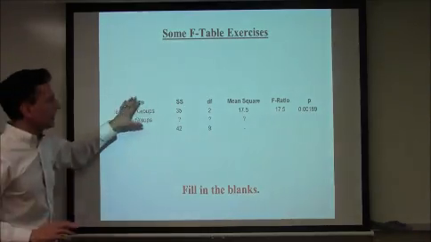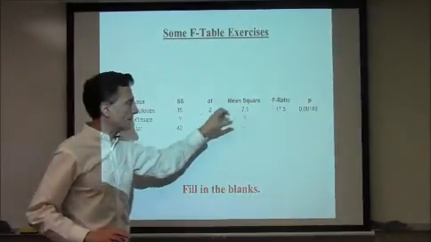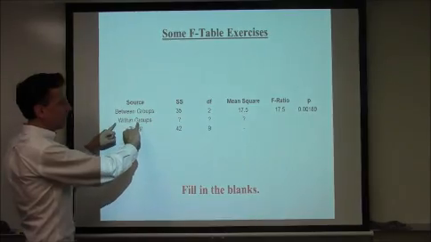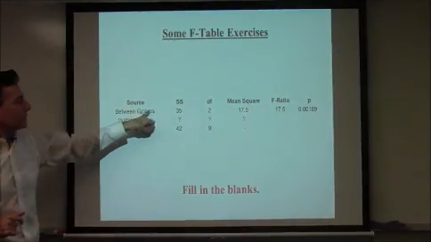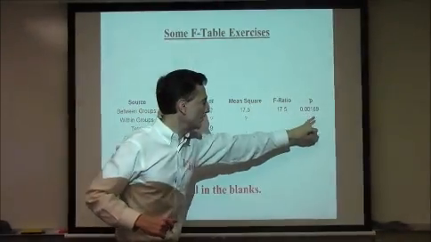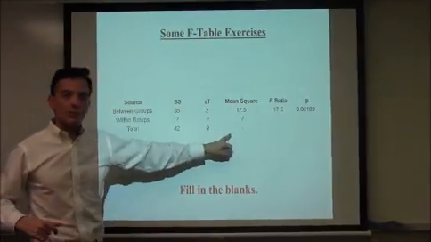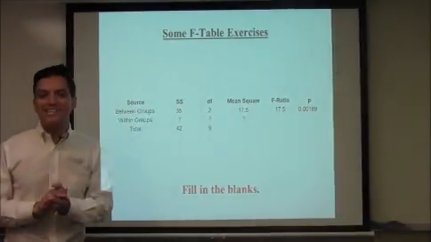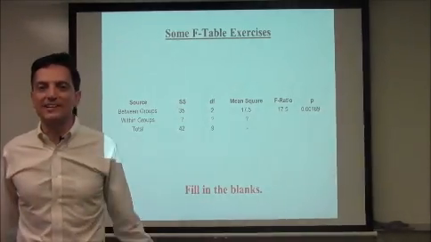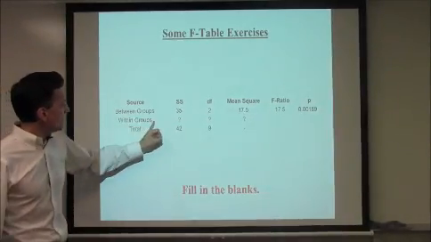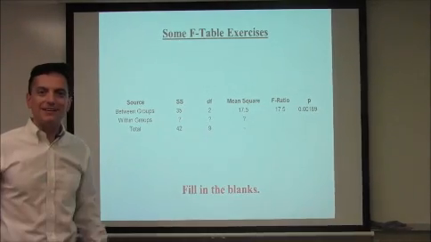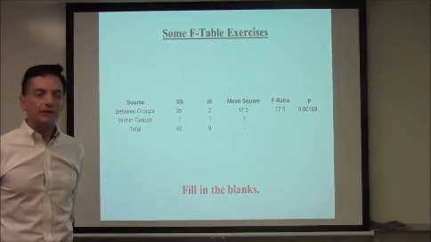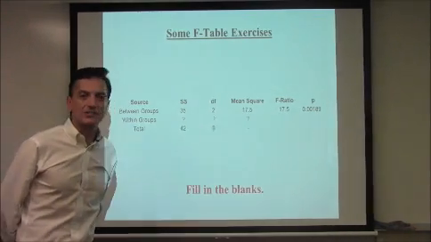The next problem is shown here, and we see a lot of similar information, but as you can tell, the central row is missing all of its information. We have everything that we need about the between groups row. We have our grand totals, which isn't even always necessary inside of an F table, but sometimes that information is provided. And then we have some missing information here for the within groups components. We'll let you take a moment, stop the video, and see if you can fill in these missing 3 question marks.